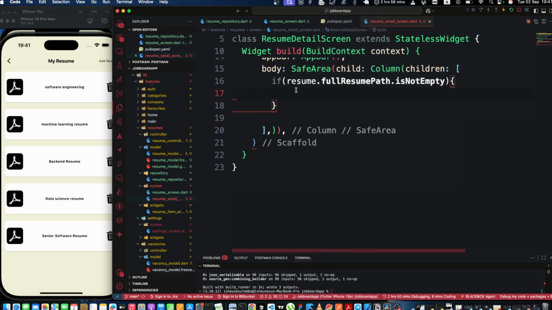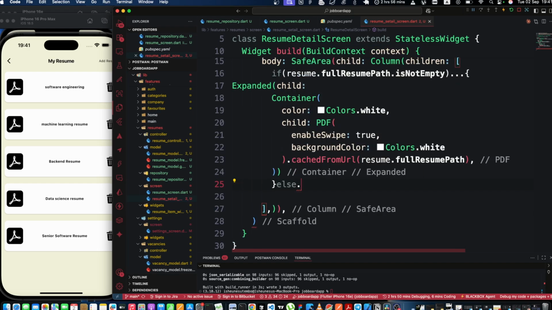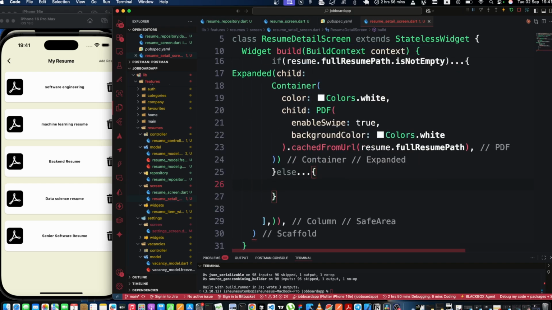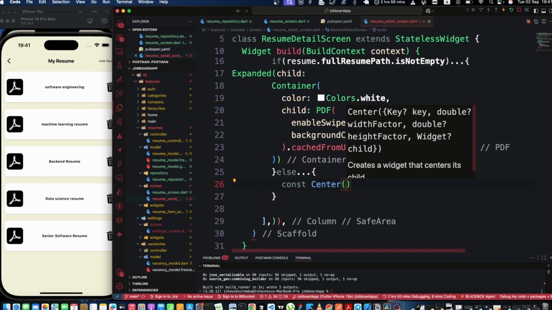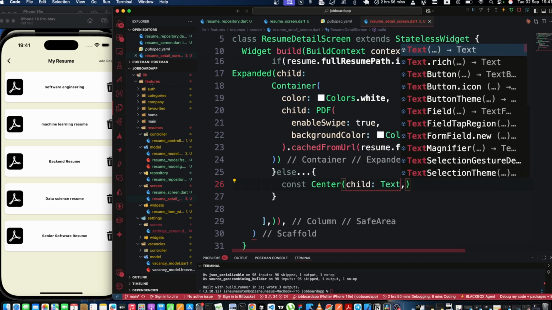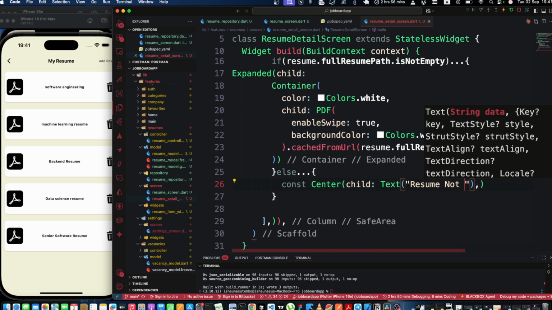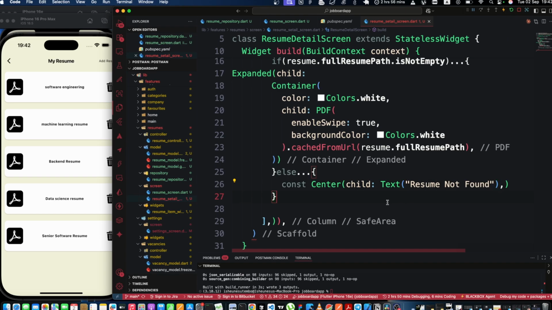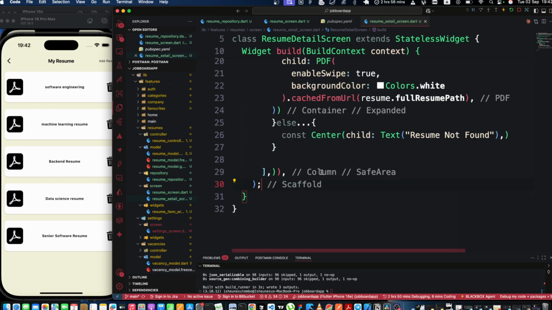So we need to put 3 dots there, and then else we are simply going to display a centered text, with child text, and the text is simply going to be resume not found. Now let's just put a semicolon here.